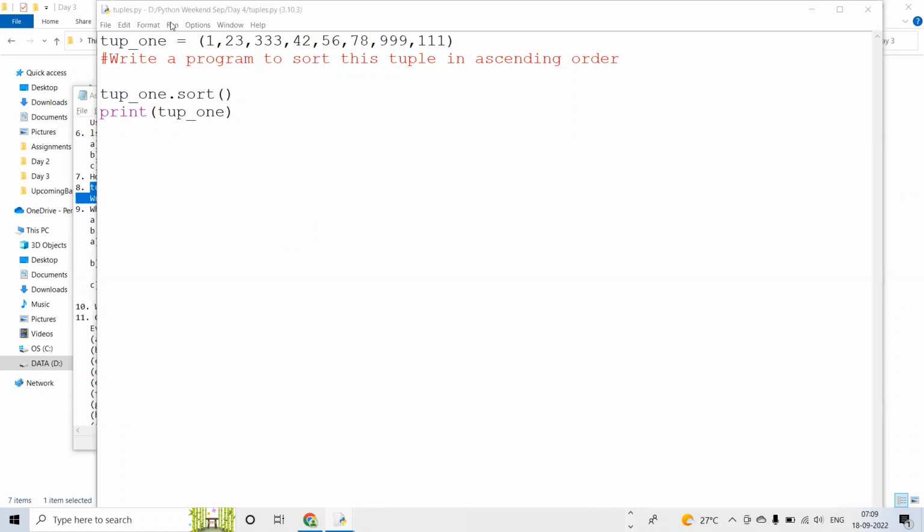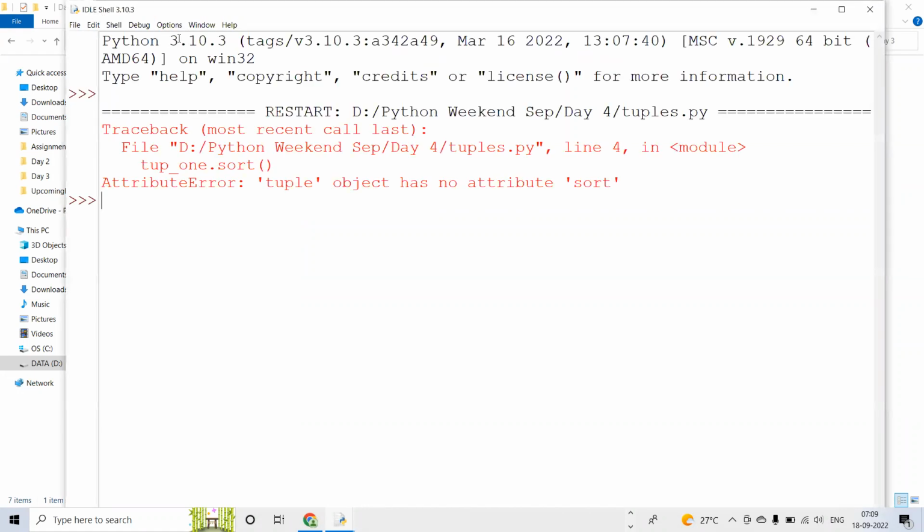Okay, so if we run this, what is the error we are getting for this?